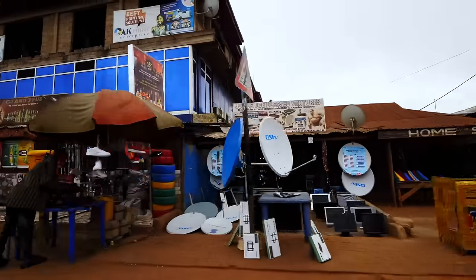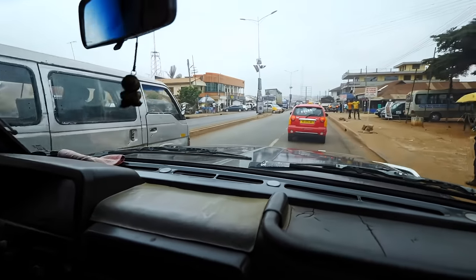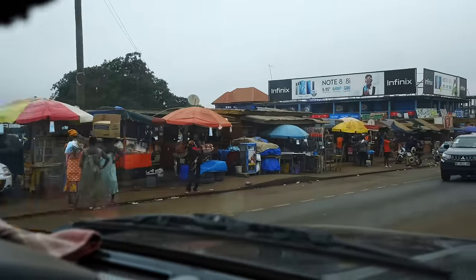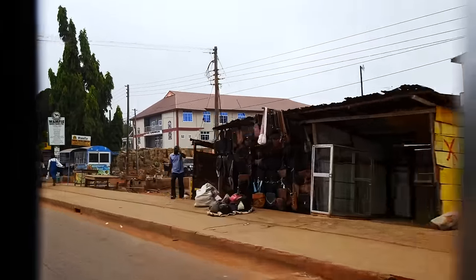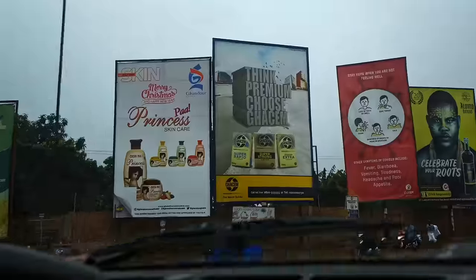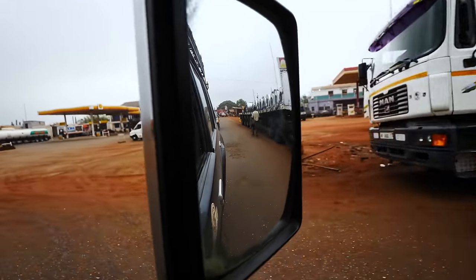So it's different. I mean, we haven't been to a village like this before, because most of them have been like minuscule, right? After 15 minutes, we're out of that town. It wasn't so busy because it's not a market day. But, you know, bus station, mechanics, vendors, not that much to see there, right? If you pass through, probably stop for some food. If not, just continue. It's one of the major cashew trading points.